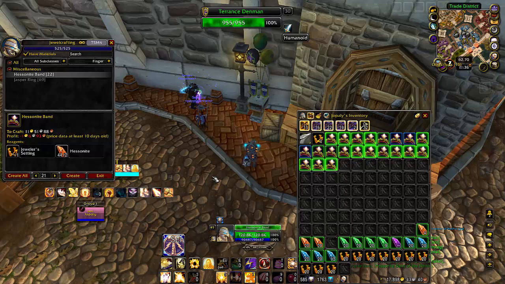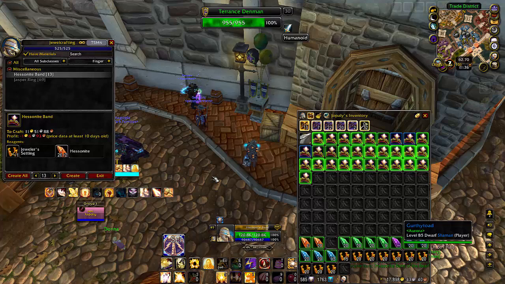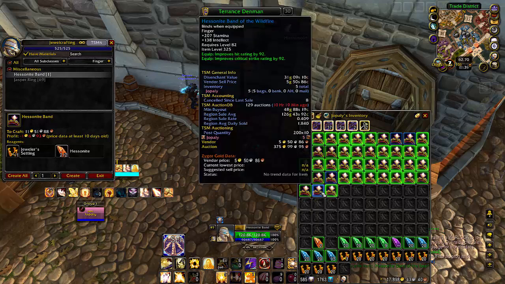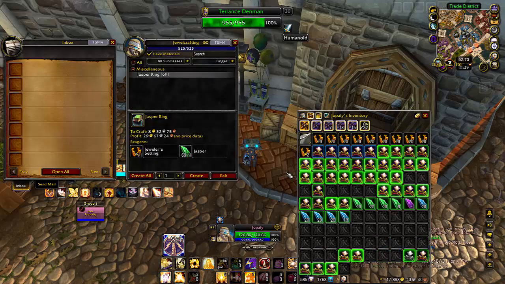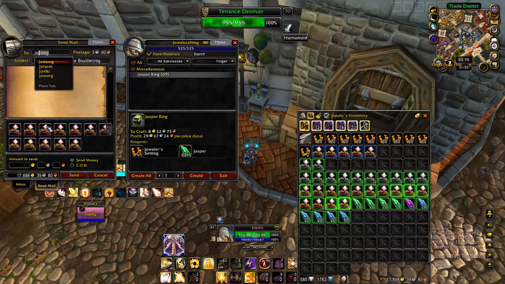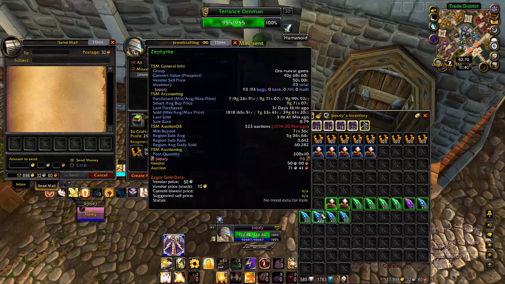Now, unlike the neck pieces, the blue quality rings that I get from making these, I will go ahead and put in the auction house, because rings tend to be a bit of a harder item. These ones are a nice item level for people who are leveling up or who are just at 85 and are trying to meet the item level requirement to run dungeons or heroic dungeons.